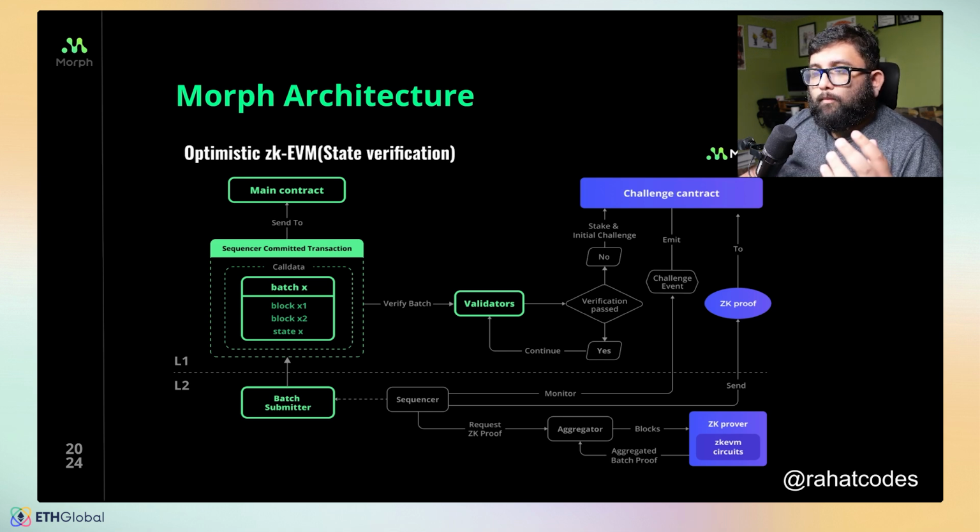So like we said before, a validator will actually go ahead and initiate the challenge. Once it initiates the challenge, the sequencer will request a ZK proof, and our ZK prover will create that and will send it to the challenge contract for verification. Challenge contract exists on L1, and the sequencer and the process for that exists on L2.